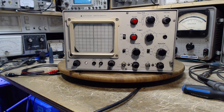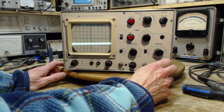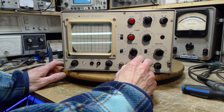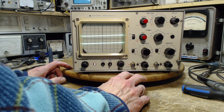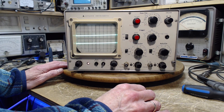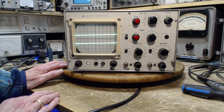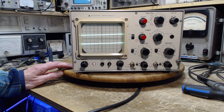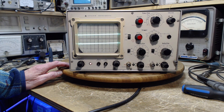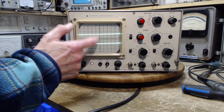This scope has a feature where even if the signal level is zero or outside of the trigger range, it will still put an image on the screen. There are two lines here. How does it do two lines? Some scopes may have two guns inside the CRT - I don't think this one does. So how do you get two lines? One way is you draw one line then draw the other, do it fast enough and it ends up looking like what you see. But this one switches quickly between the two of them - that's my understanding of it.